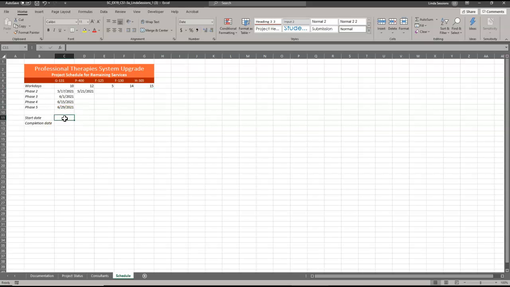You want to enter a formula that uses the minimum function to find the earliest date in the project schedule. And up here in our AutoSum, you're going to find the minimum. And then in C12, you're going to use the maximum. That's going to find the start dates and the completion dates for everything.